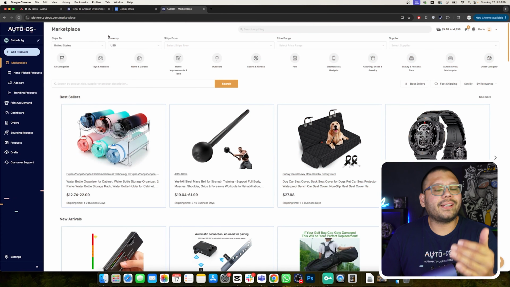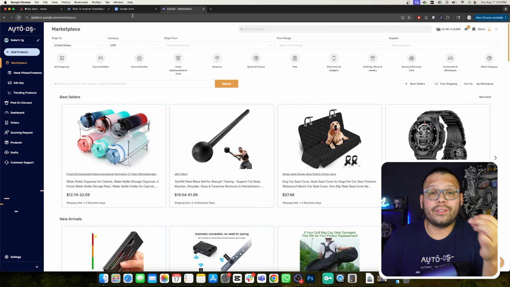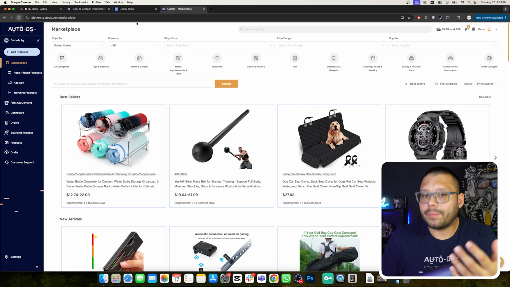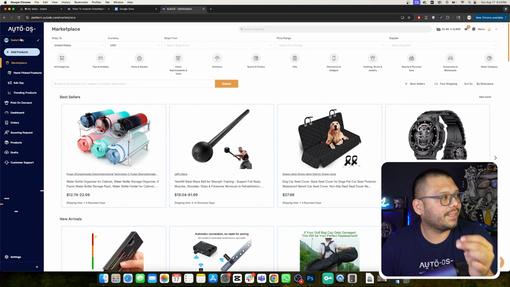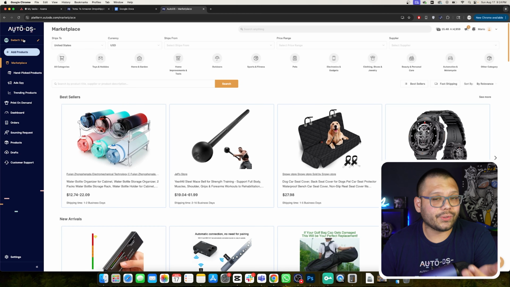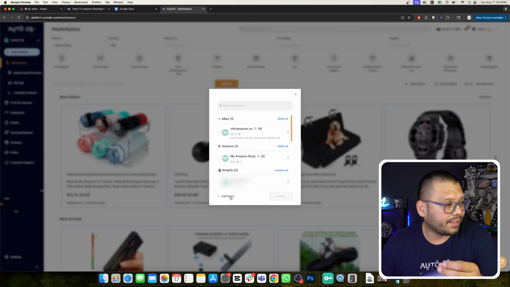Now, once you do have everything signed up, you're going to be able to connect your store. So what stores, or what marketplaces, can we connect to AutoDS? There are actually quite a few that we can dropship to. Typically, up here it is going to say add store, especially if you just signed up. But since I have a lot of stores already open and connected, it shows one of my stores' names. So I'm going to click on there, and then click on add store down here.